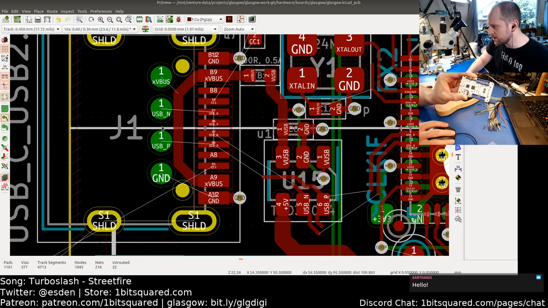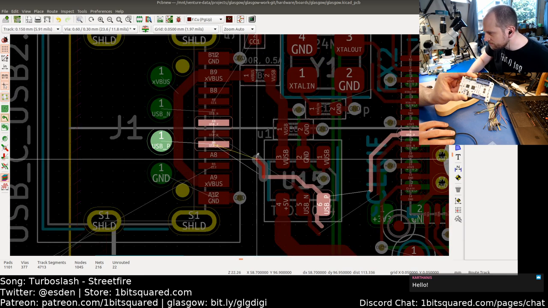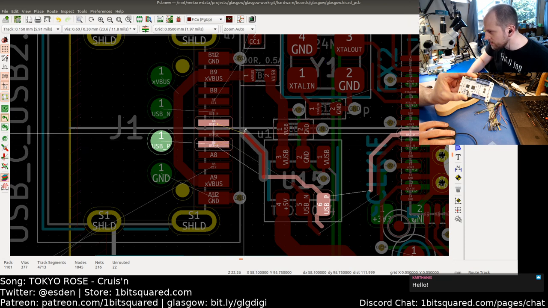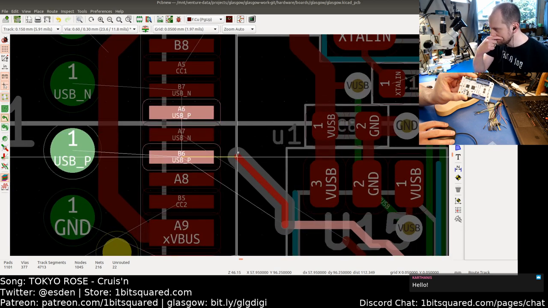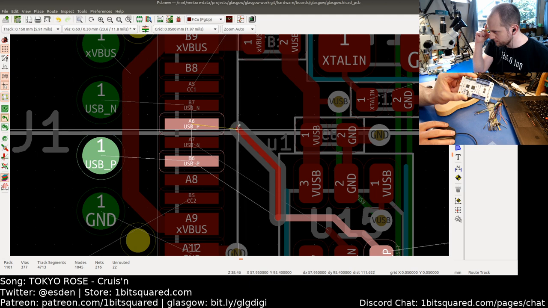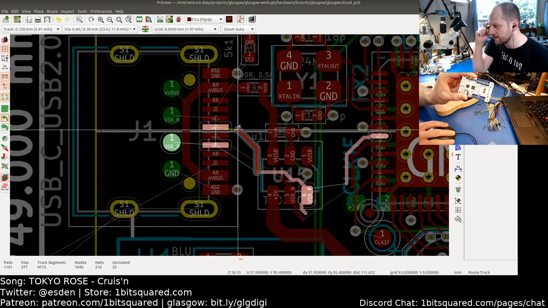Okie dokes. Oh, yeah, because we have those vias. But let's just try to route it on one side first and then try to figure out what we do next. So the CCs I will ignore for the minute. Hey, what's happening here? Oh, this is super thick. Wait. That's not what we want. And then N would be the first one. So probably... How do we do this? Oh, that's why, because they're swapped. I see. That is the problem.